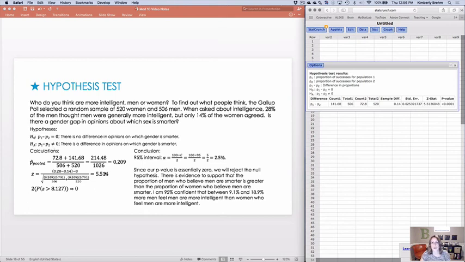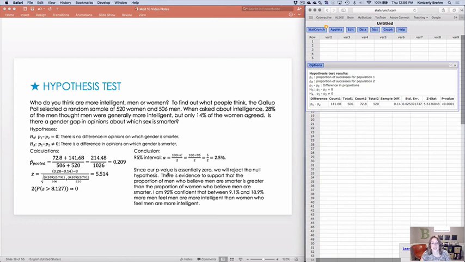Here are all of the values that you would compute by hand. I'll leave that up for you to look at. But again, over here in StatCrunch, it has found the sample difference of 0.14, which is of course taking that 0.28 minus 0.14 to get 0.14. It found the z-stat of 5.514, which is what I found by hand. It found the p-value of less than 0.0001, which means it's essentially 0. Now notice, yes, it has taken whatever value I had and multiplied it by 2 since it was 2-tailed, but it doesn't matter because that value is so small that it's still essentially 0.